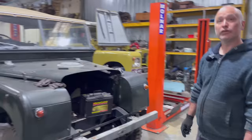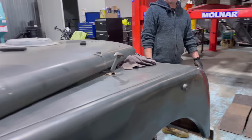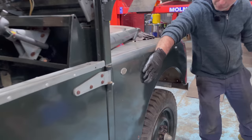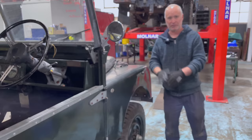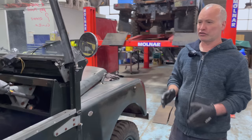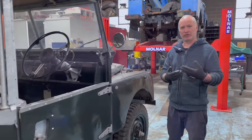Are there any new panels on this one? No, I don't think so — but they're pretty straight on the wings, fenders. As far as I know, these are original panels. You can see there's a little bit of waviness — if I run my hand over that, there's some waviness. A little bit of that Land Rover waviness. They actually came out of the factory imperfect. Every Land Rover panel is slightly different. So when you go to get a replacement door, you might find that door doesn't quite fit, because the tolerances back in the day were rather generous. So every one is a little bit like a bespoke Meccano piece. And this one, I think, is 1954. Wow — and pretty original too.